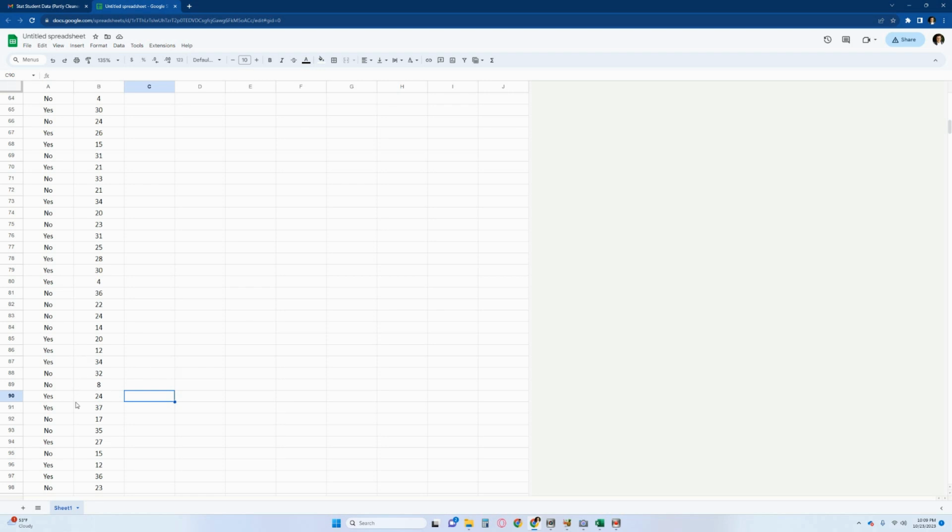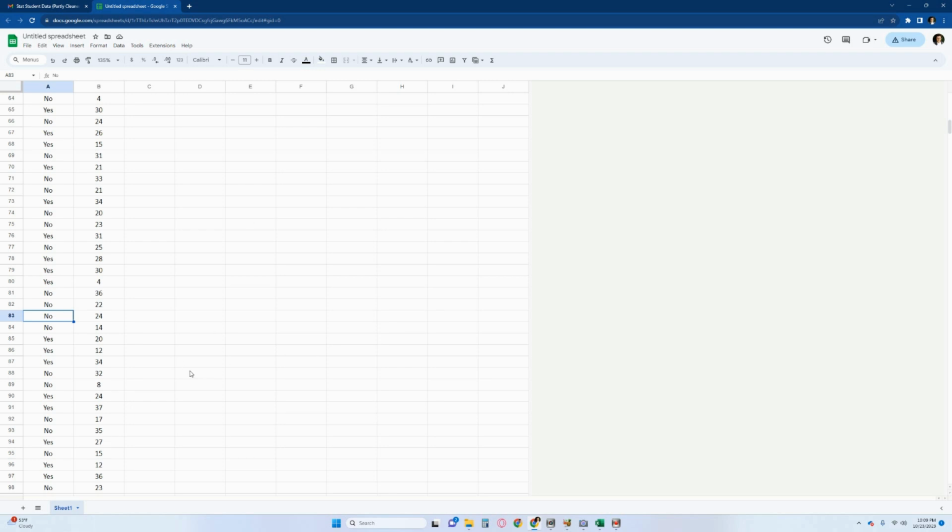But in general, that's the kind of thing you want to be on the lookout for. It can affect some of our calculations if this was entered as like a lowercase no, and then later if we want to use a formula to try to count it, it won't show up. So we want to make sure in general that all of the data we have in our spreadsheet is in the format that we're expecting.